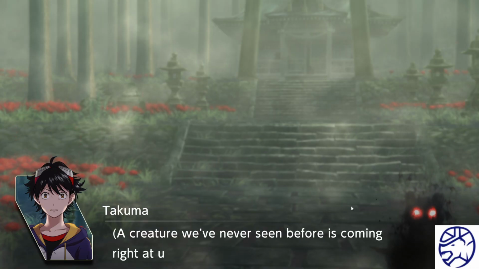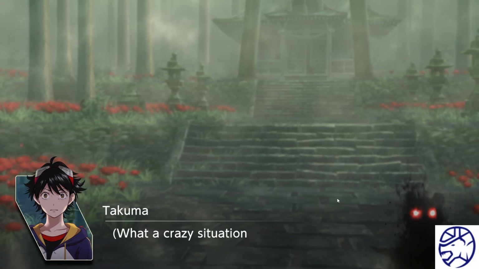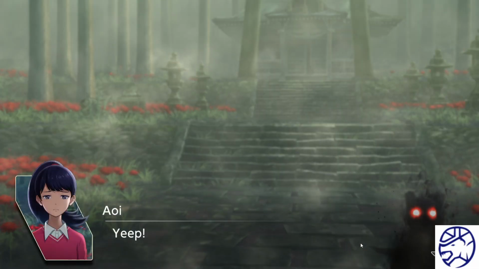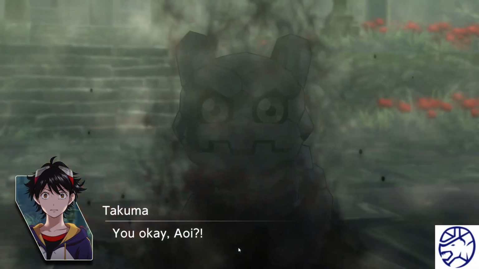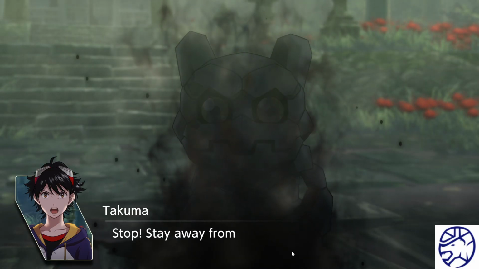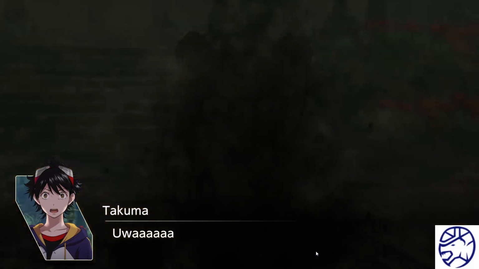Creature we've never seen before is coming right at us. What's going on? What a crazy situation! What a kooky scenario we're in. We got into. What the heck? Why the heck is this happening? Aoi fell down, and the rock monster's coming this way. Can't let it hurt Aoi. Well, it hurt you instead.